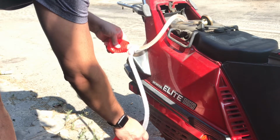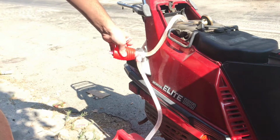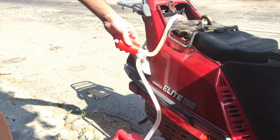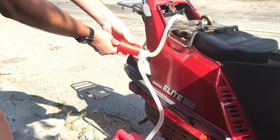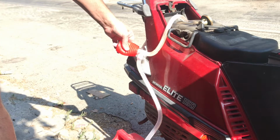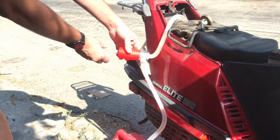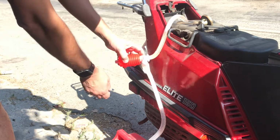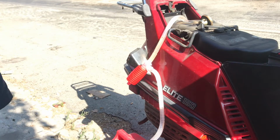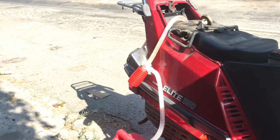Yeah, this is working. For a dollar, I really didn't think it would work. Once the siphon's going, you don't need to pump. Feels like it might be leaking. Oh, it's got a bleeder, look at that. A dollar. Gotta love the dollar store. I'll just take that gas and put it in my car.